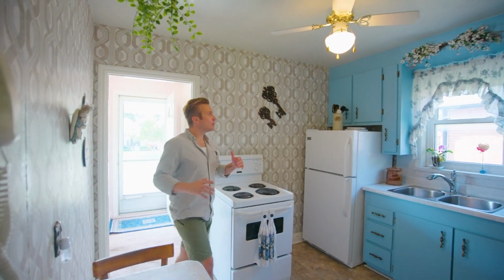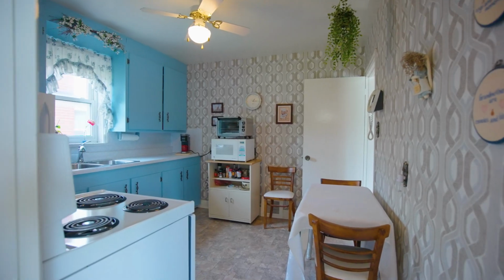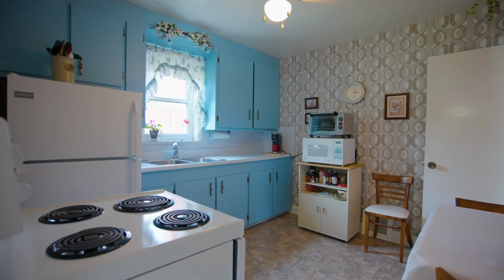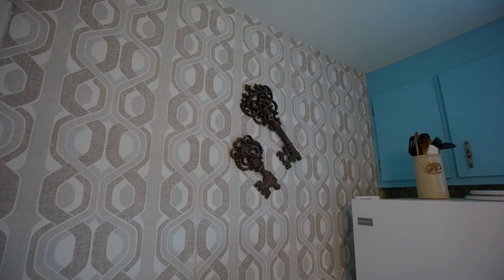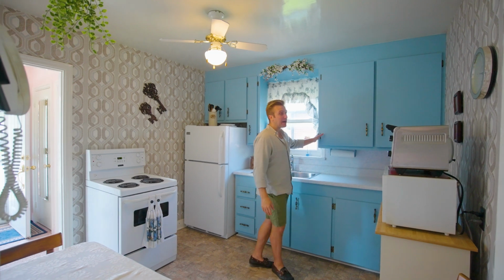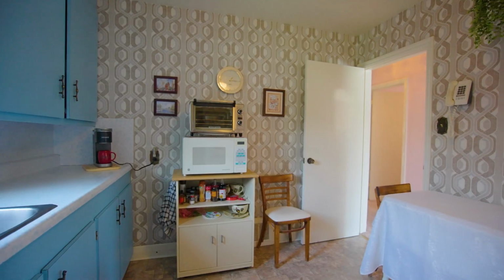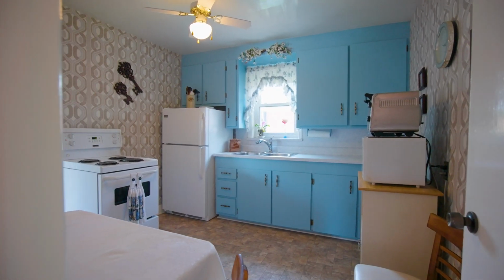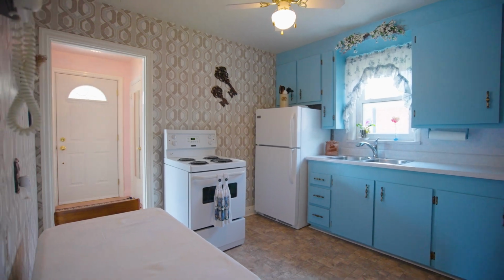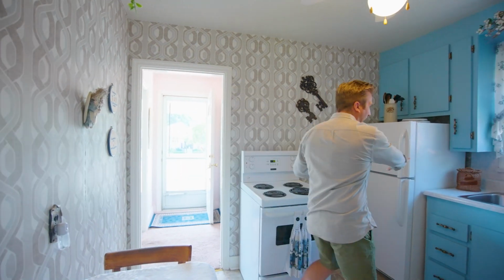Love this kitchen. Look at this blue. Now this is super easy to paint out. I like the charm. I like the pattern wallpaper in here. It's a little bit geometrical. It's got that mid-century feel. Super neutral vinyl flooring in here. Tons of space. These cabinets are in pristine shape. You can really see the care that's gone into this house, maintaining it and keeping it up. Love that there's 2 entrances here. It's an eat-in kitchen, people. Gonna sit here, have my breakfast in the morning, make sure the kids do their homework, and I got ample room for that counter space.